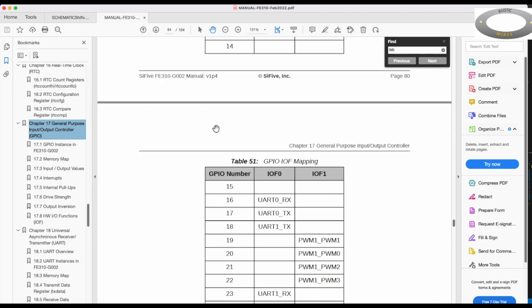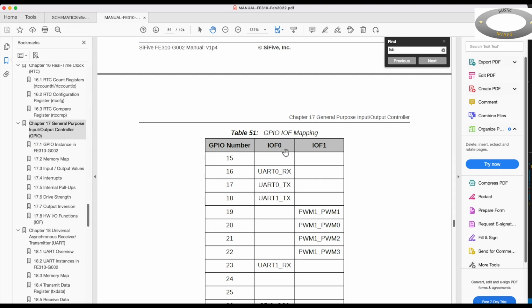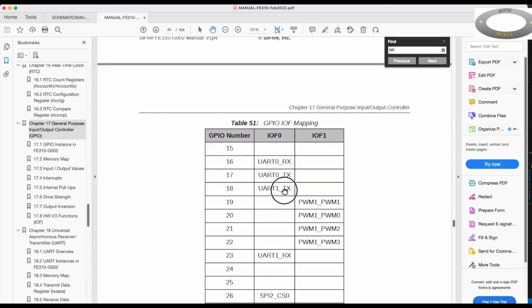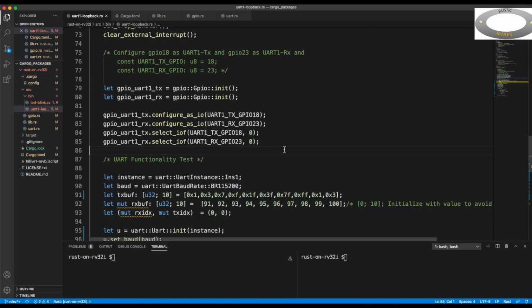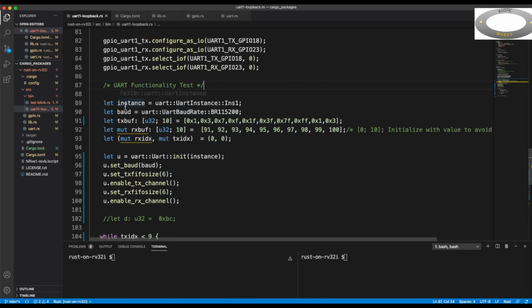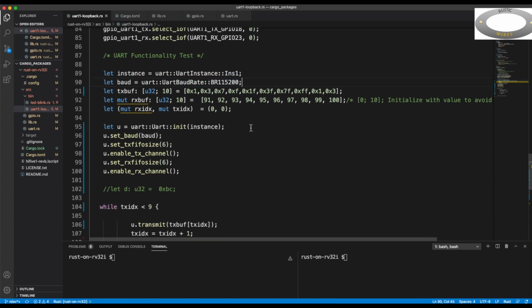GPIO 23 and 18, if you see 18, if the IO functionality is enabled instead of GPIO, and the IO function select register is written as 0, then this pin would be working as UART1 TX. Same for GPIO 23. So that's this code, and then creating a UART with instance 1 and setting the baud rate to 115200.